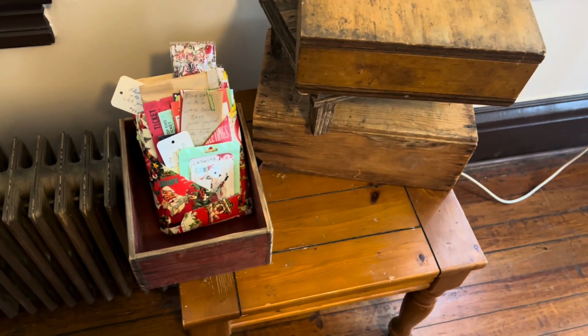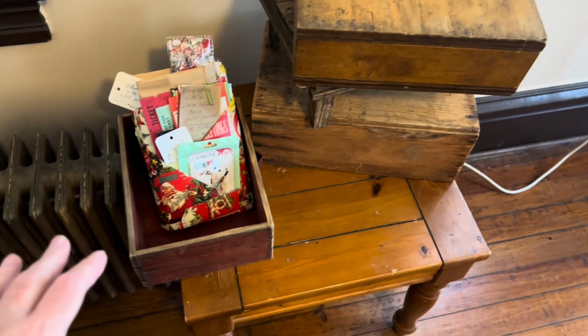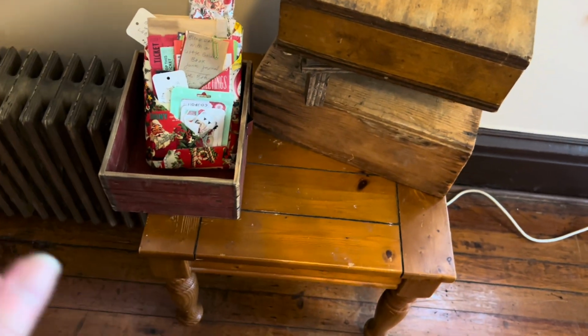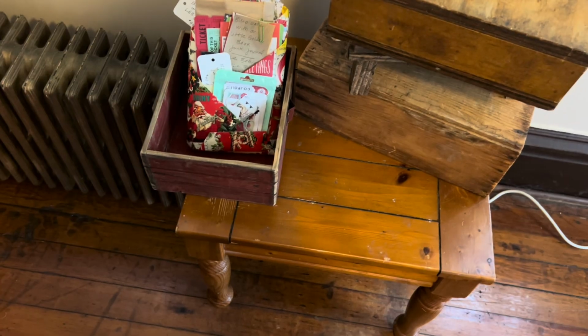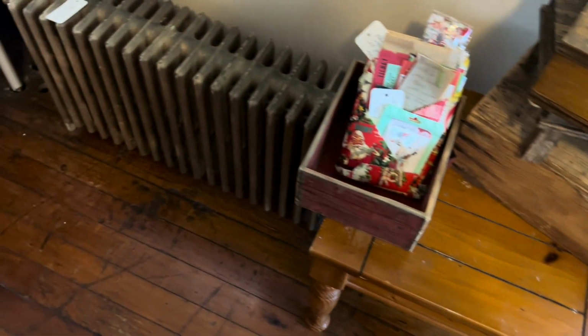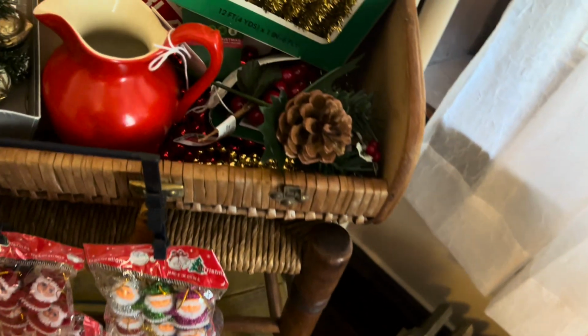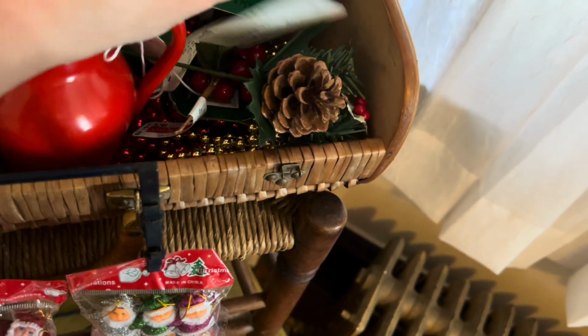I have a box of stuff I'm curating to kind of put a display on there. And then, I'm thinking about having an ephemera sale on my Cat and Paws channel because I've never had one on there. And I think I would get some business, honestly. I think I'd get some interest.